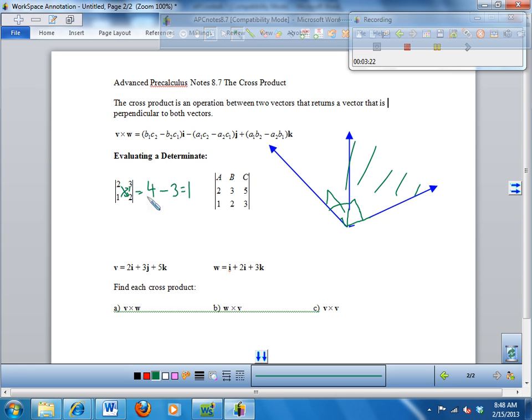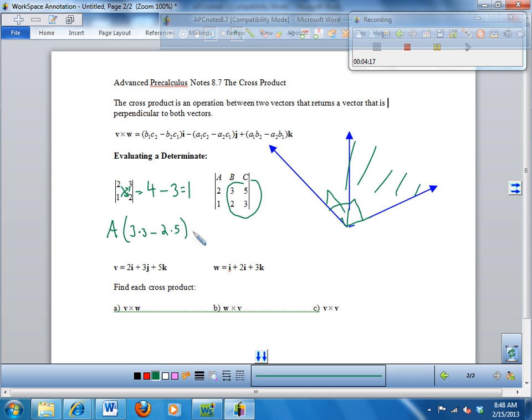I'll show you, okay? So in order to find a cross product with this determinant, have any of you ever done determinants before? Yes? No? So what you do is you cross out the first row and the first column, and you take this determinant right here. So the value is going to be A, first you multiply it times A, times the determinant 3, 5, 2, 3, which gives you 3 times 3 minus 2 times 5. See that? You multiply this times this and you multiply that times that.